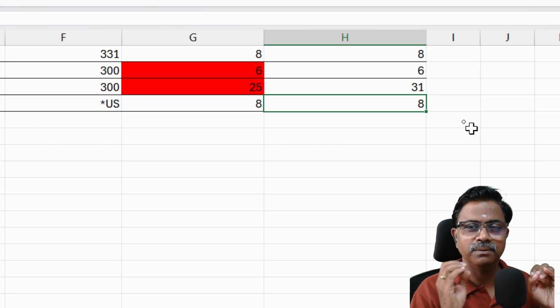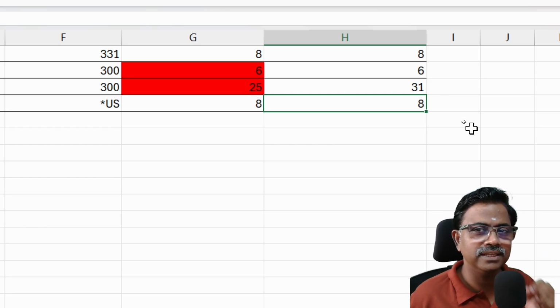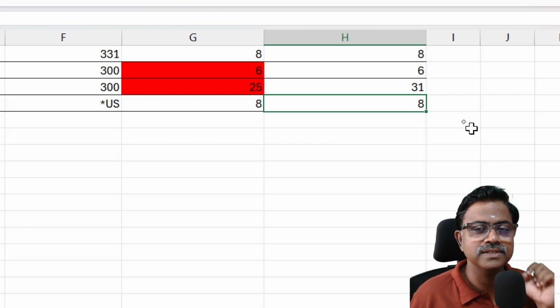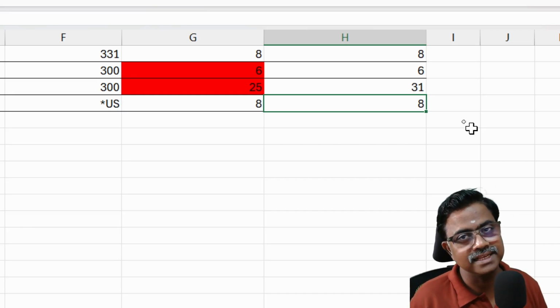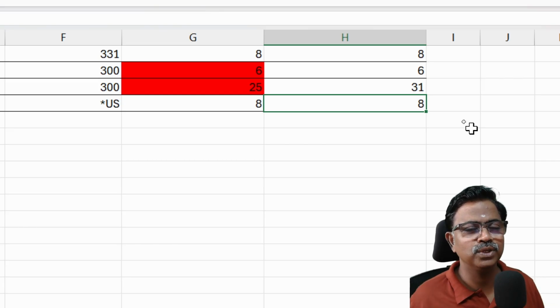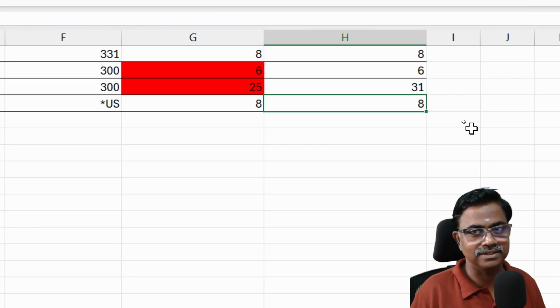Apart from that, match can do whatever XMatch can also do. The only place where match fails is that you do not have a choice of changing the direction of search, which XMatch has as the fourth argument, and that too comes into play only when you have repeated values and you want to take the latest occurrence or the first occurrence.